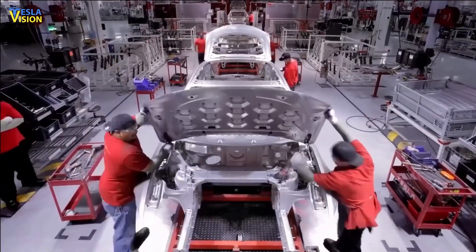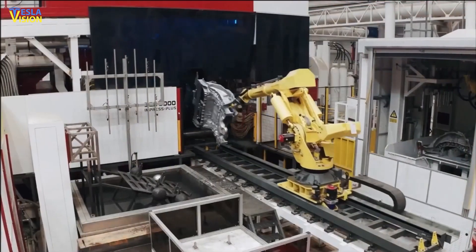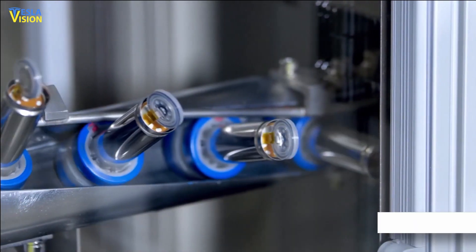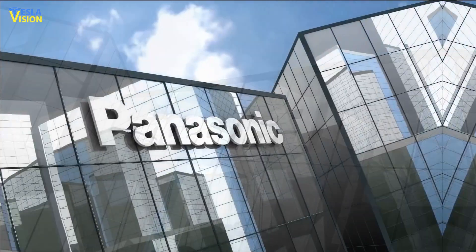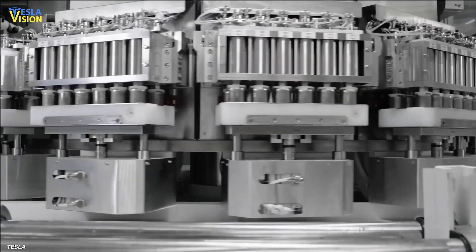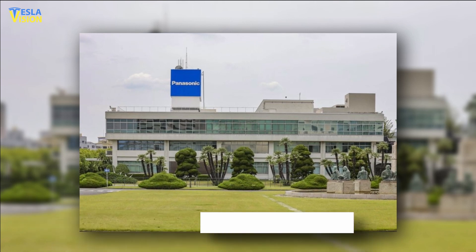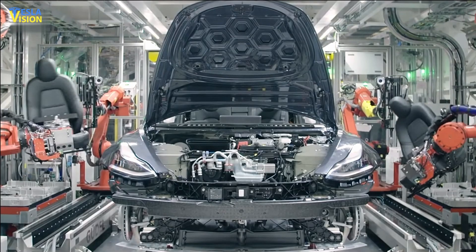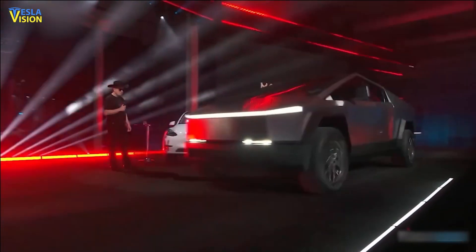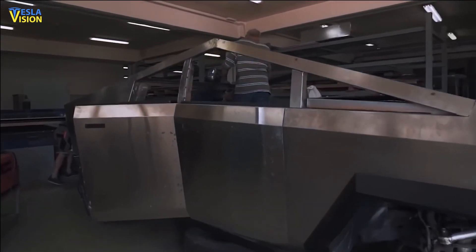The plant is currently utilized to construct some of Tesla's Model Y automobiles. The factory's production was initially hampered by the scarcity of the more efficient 4680 cells that compose its new battery design. Panasonic has said it intends to address the backlog in early 2024 when it begins manufacturing advanced cells at its $4 billion battery complex in Kansas. Musk has said that after the Texas facility reaches total production, the business will concentrate on the long-delayed Cybertruck. Could this be why the Cybertruck production has been consistently delayed?